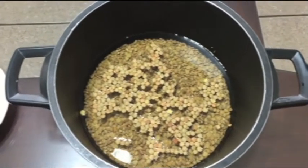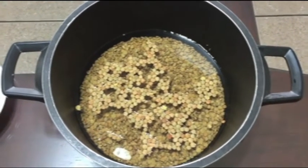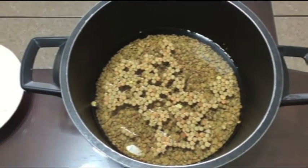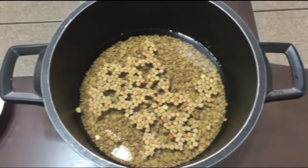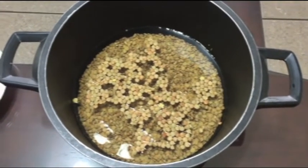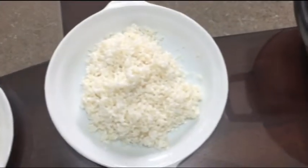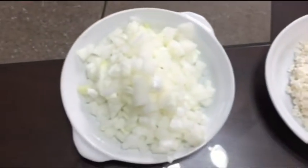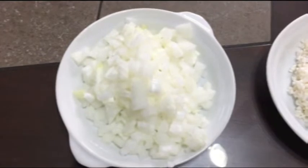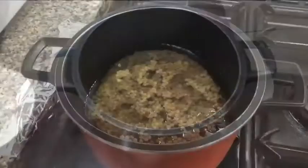So what I've done here, I've got 2 cups of green lentils, which I've picked to make sure there are no rocks or rubbish in them, because sometimes you find some things in the packet. I put them into a liter of water, which we're going to put on the stove now. Half a cup of short grain rice, which I have soaked for about 10 minutes, and a medium onion chopped, which we will fry. Okay, let's get started.